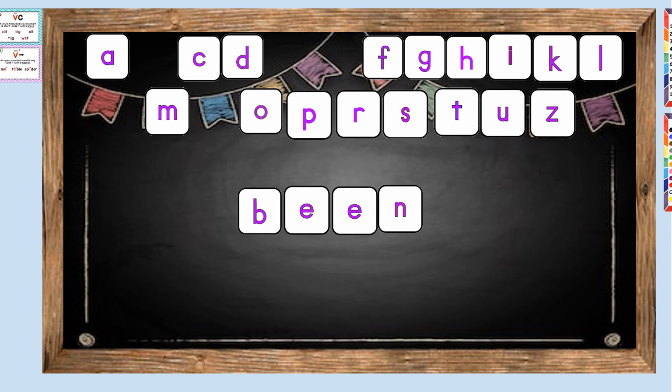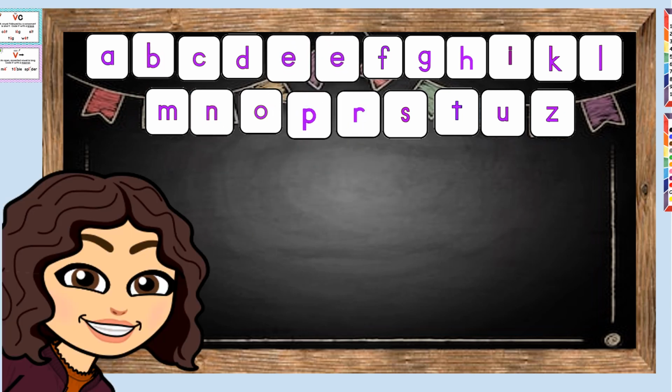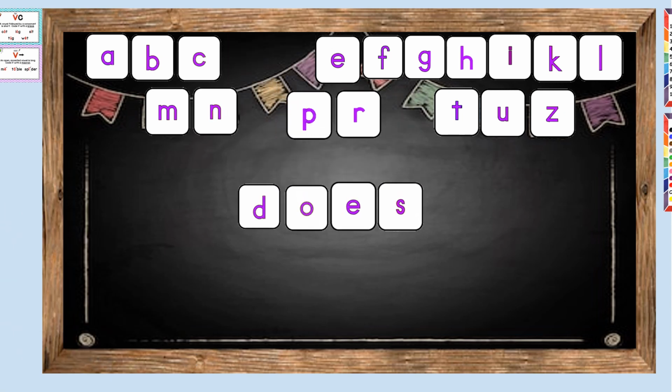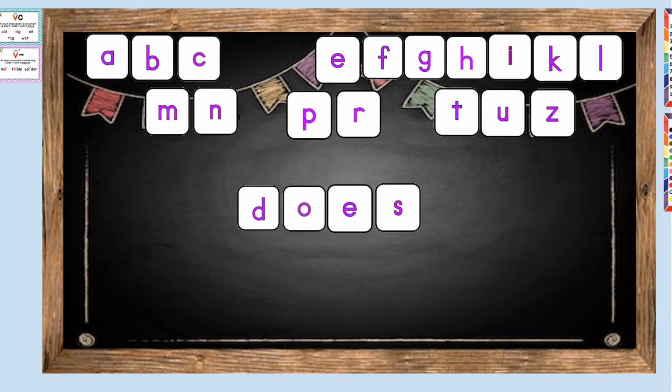Let's make another word. Let's make the word does. Does. What letters do we need? Let's read it together. Does.